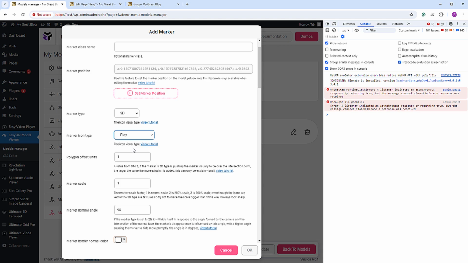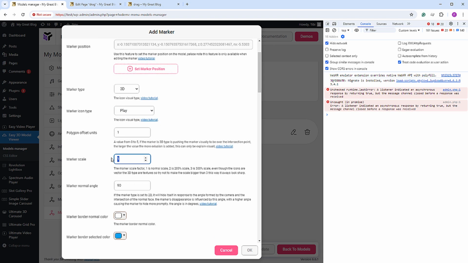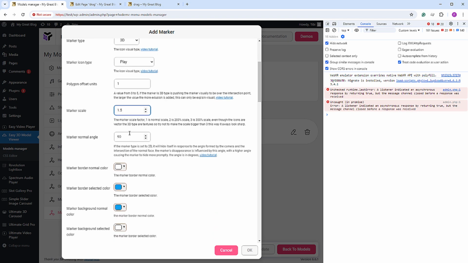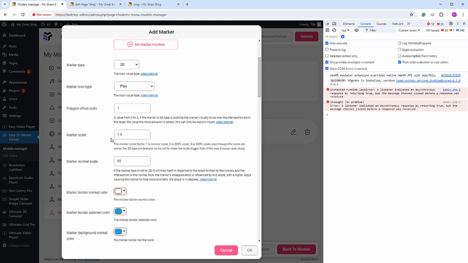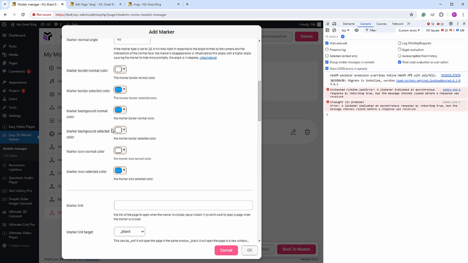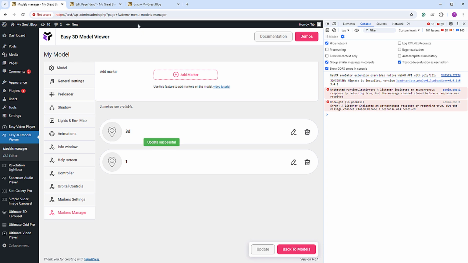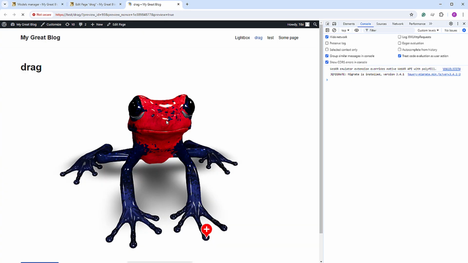Also set the scale to 1.5. This angle doesn't do anything if the marker is 3D. And I will change the background color to some bluish. For now, let's leave it the way it is and see how it looks.